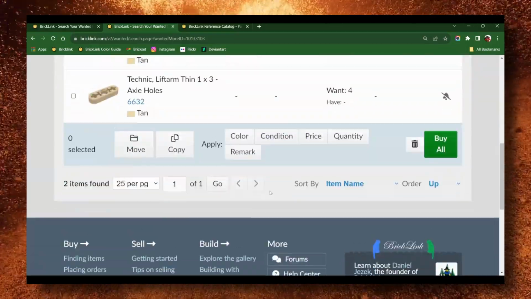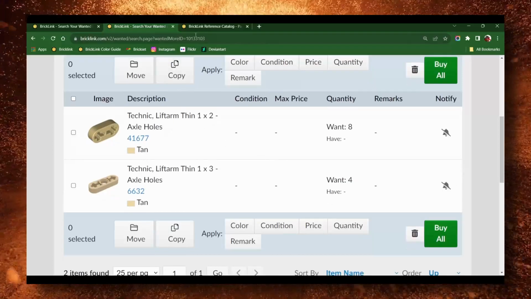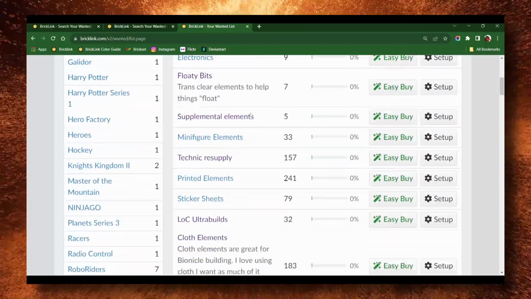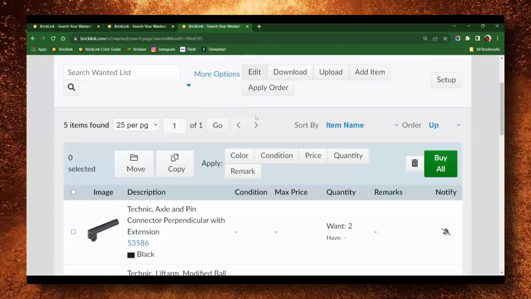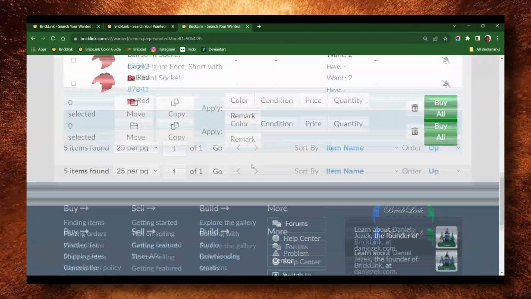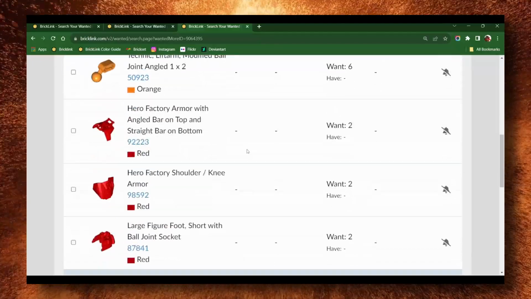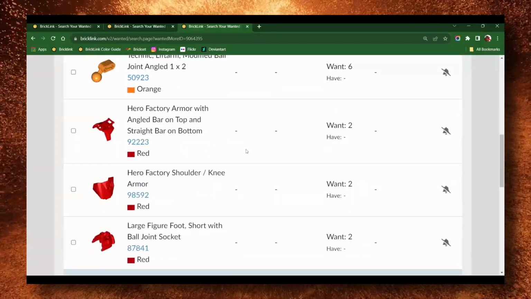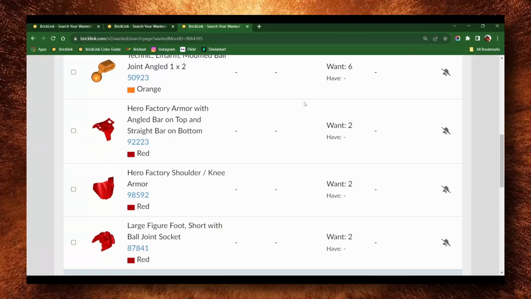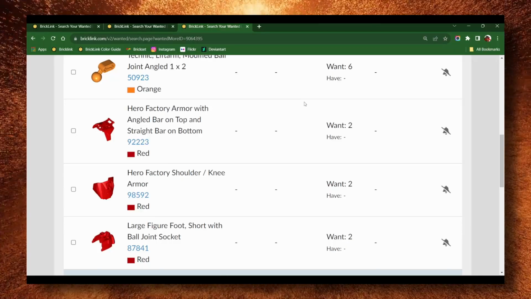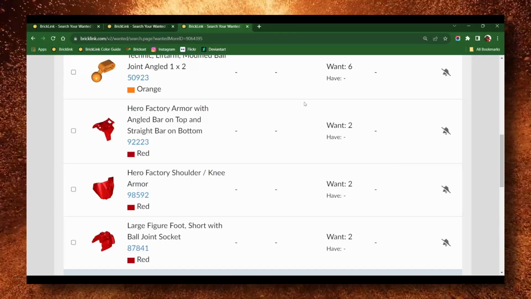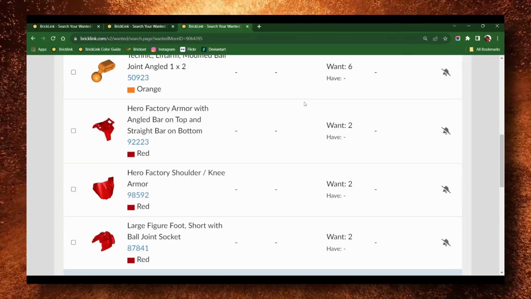Okay, so say you have your wanted list full of goodies that you were working on. Let's see, what's a good list for me? Okay, so this is actually something I use for just little supplemental elements. This is stuff that I'm looking for, and I don't need to make a whole wanted list. It's just extra stuff. When I'm working on a mock, I will build a wanted list for the mock that I'm building, and then if there are extra parts that I don't need, but kind of want if I can find them, I'll go add stuff to the supplemental list. And that's kind of what this was.